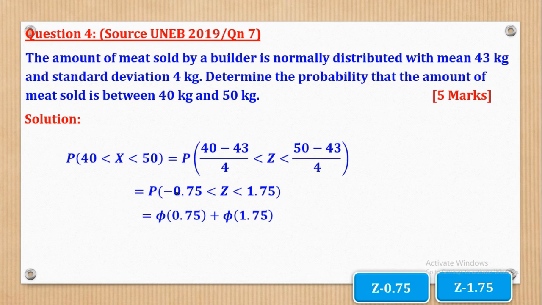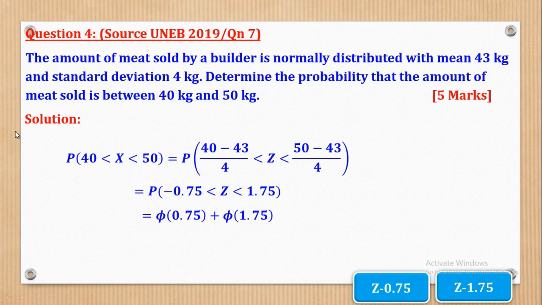What you should remember is that as long as the signs are different, we have to add. If the signs are the same, then we have to subtract. But in this case, these signs are different. This is negative and this z value is positive, meaning you have to add. If not, you have to draw a standard normal curve so that you can find out whether you have to add or subtract, but in the end you realize that you have to add.